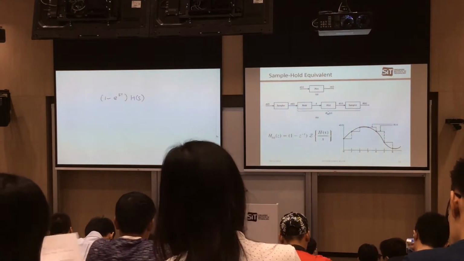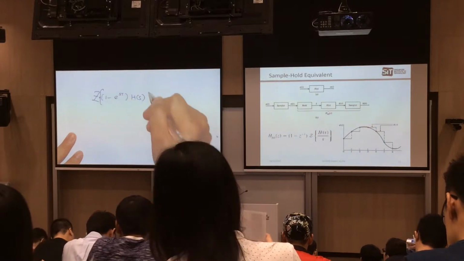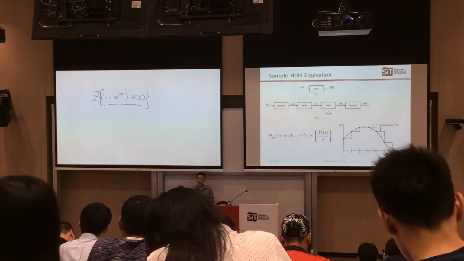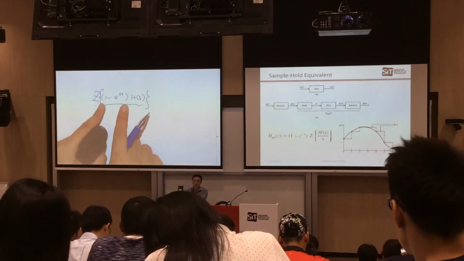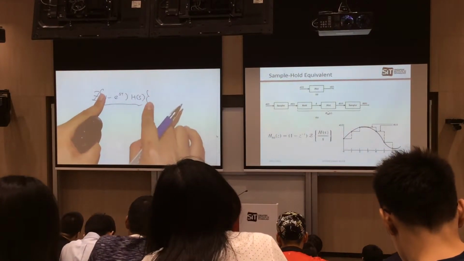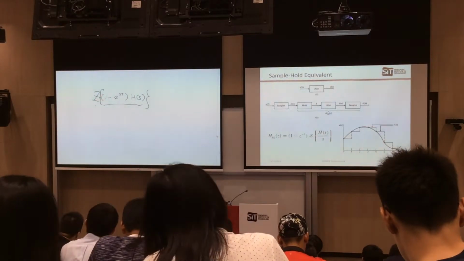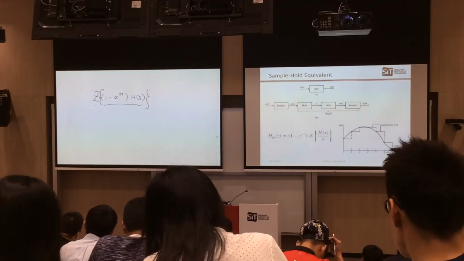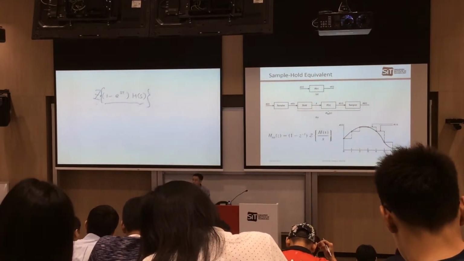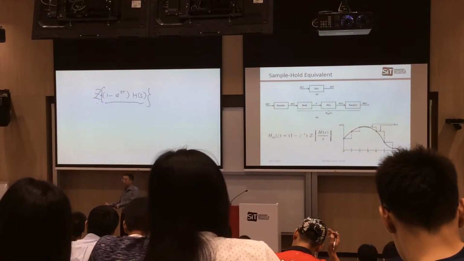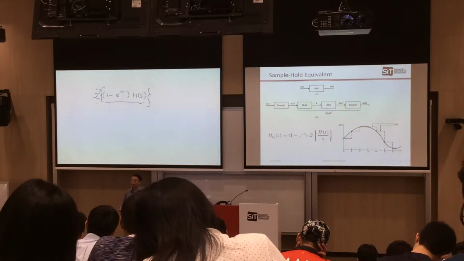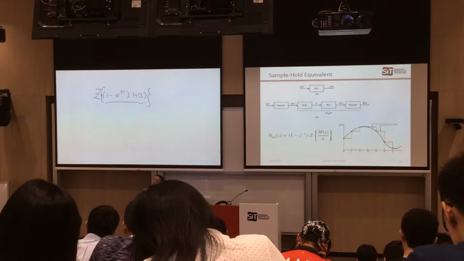And if we do the Z transform of this one, which is your holding, you are taking the same thing, right? Correct. Of course, I took a short form. The full approach should be you do this, then you do the inverse Laplace transform. After you have done the inverse Laplace transform, you get your time domain function, then you do the Z transform. I just want to make the formula look simple, so I just put the Z transform here. But the actual process, if you do the inverse Laplace transform, then you get your time domain. Then based on the time domain, you get your discrete function, then you do the Z transform.